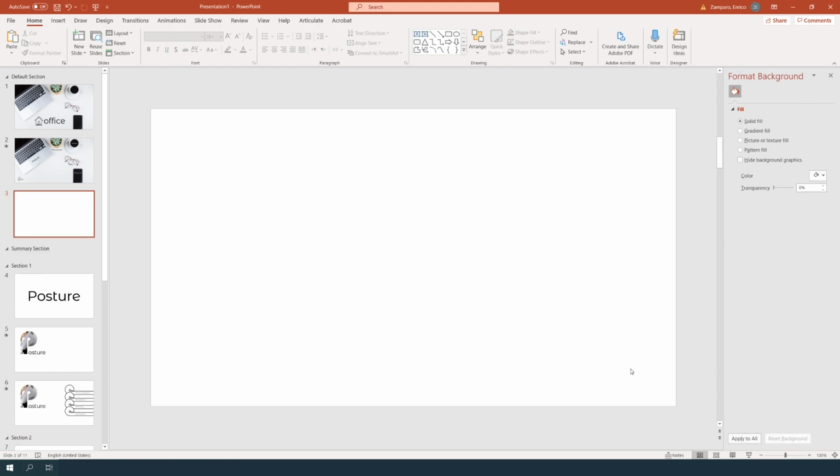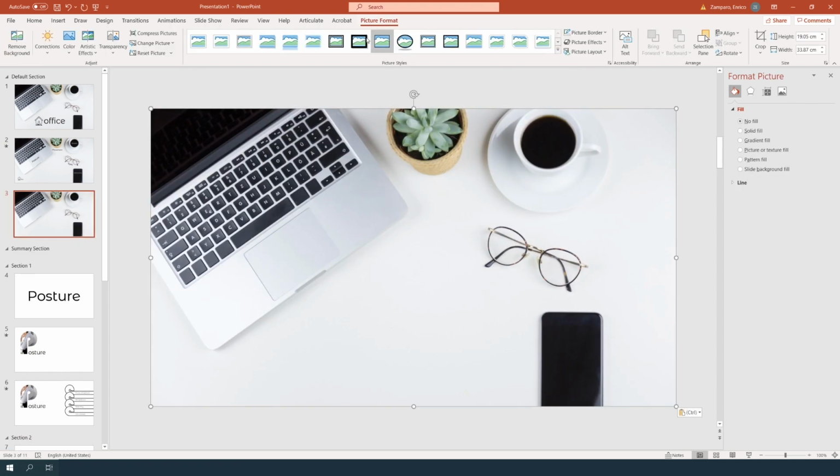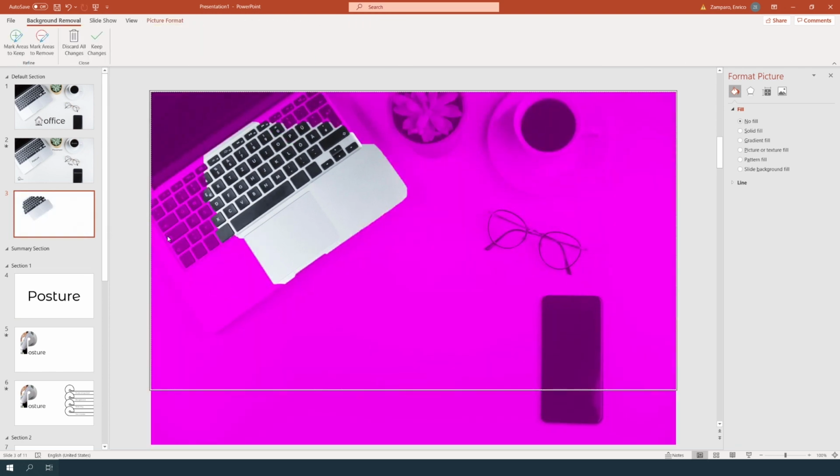Create a new slide, take the laptop image and duplicate it. The idea is that we will create an additional image layer that we will superimpose to the existing one. It's easier to do than to explain. Go to Picture Format and then to the far left, remove background. PowerPoint automatically makes a proposal on what to keep and what to discard from the picture. The color part will be kept and the pink-purple one will be discarded.